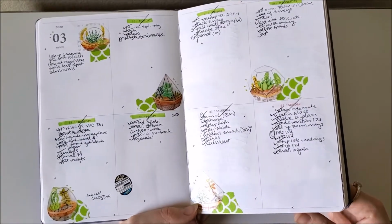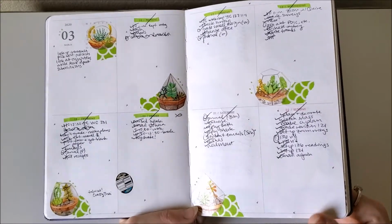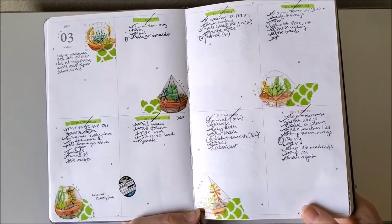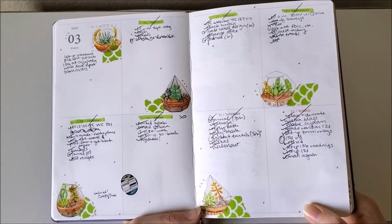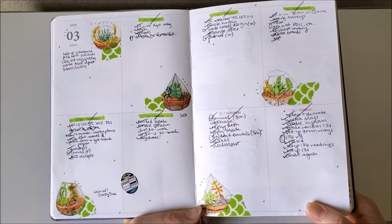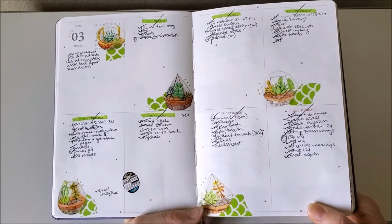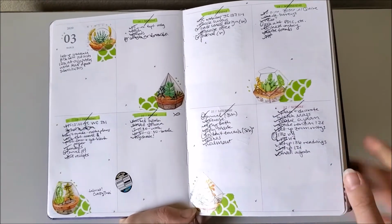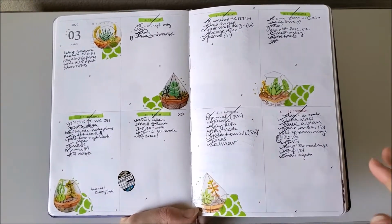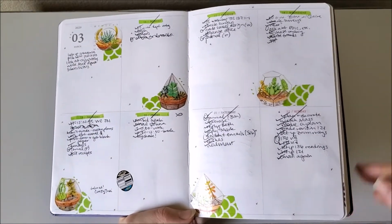This was some kind of week. This was the week that we switched to online learning at the college that I work at, and it was kind of stressful. But we were all just trying to figure it out, and opening my planner to this page, I feel like this is a memory that's going to stick with me, the way this looks and the things that I was thinking in this week as I kept opening back to this page and trying to think through, okay, what can I accomplish next, and what do I need to do?